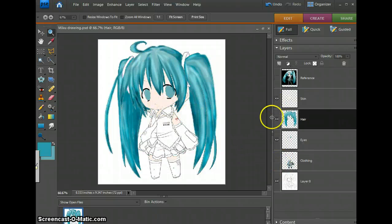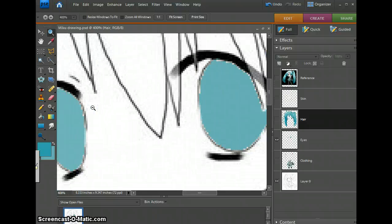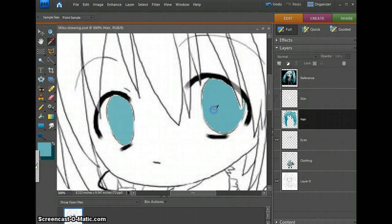Next, we're going to work on the eyes. We can get rid of that and the skin, and we can look in on the eyes. One thing I wasn't showing earlier that I should have been is to always keep a good reference picture on the side when you need it. I go right there, then I turn it over, and I aim for about that. Pop it down.